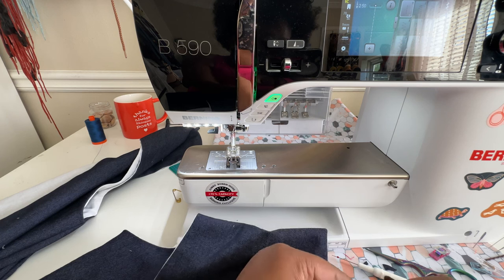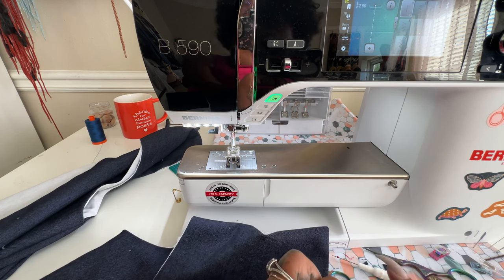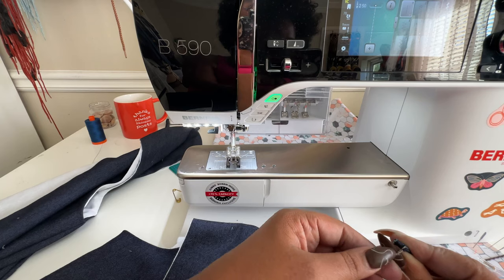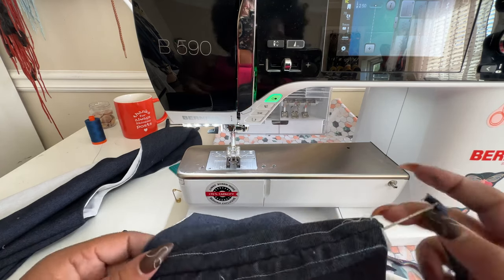Okay, so it turned around on me. Hold on. Let's get them in. And so I want it to be at the end so that it's easier for me to go through. And I want to make sure I see that little hook came through. And then I'm going to close it to make sure that it doesn't catch on the rest of my fabric.